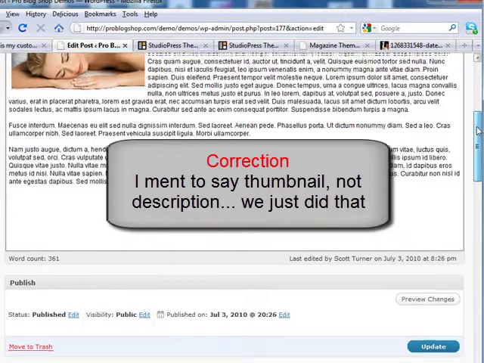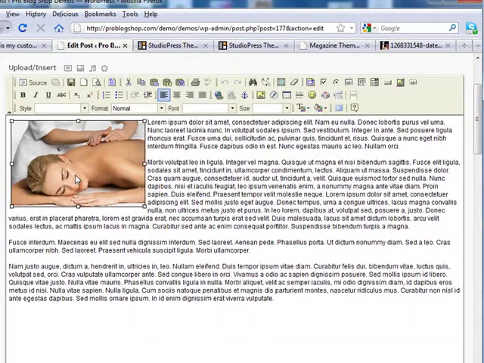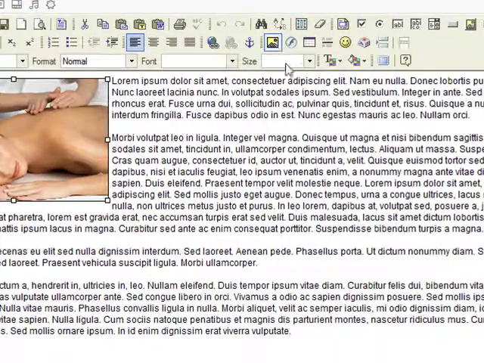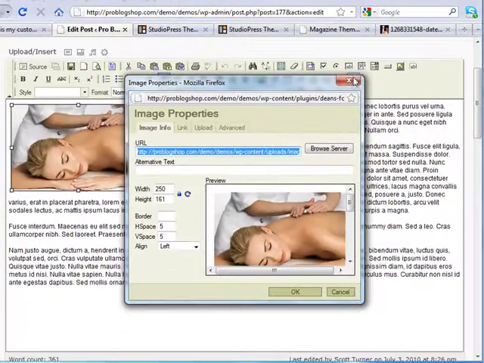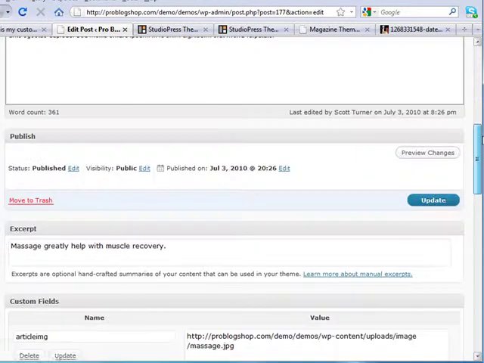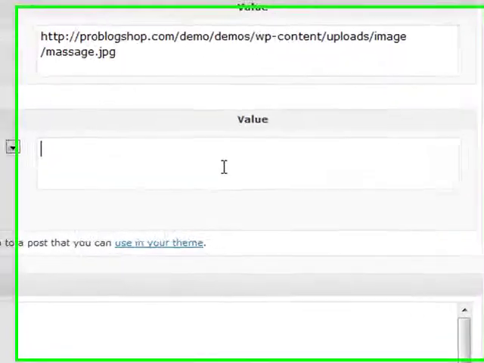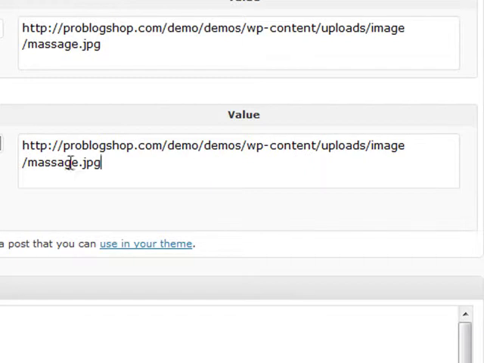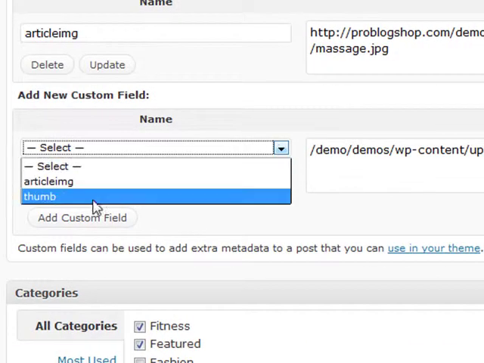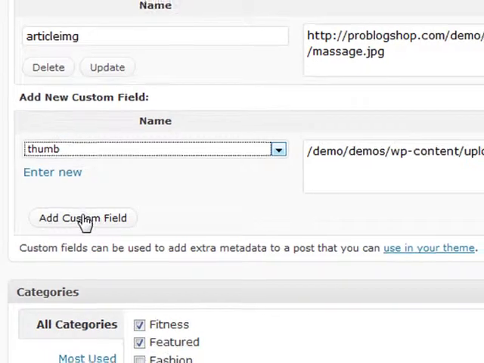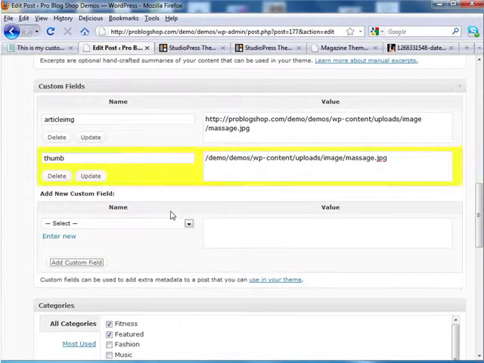Now I want to add my thumbnail. I actually already have a picture here, so what I can do is go to edit that picture. I have my URL. I'm going to select all of that, and then down in my custom fields, I'm going to paste it, highlight the http mysite.com and delete it, so I have just the /, and then I'm going to assign it the thumb, and I'm going to hit Add Custom Field.